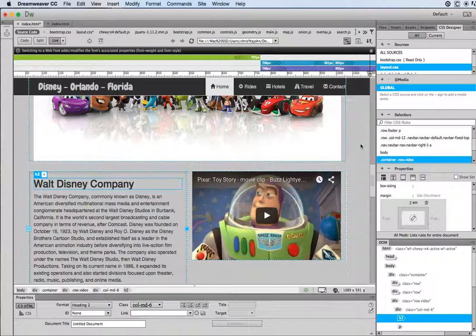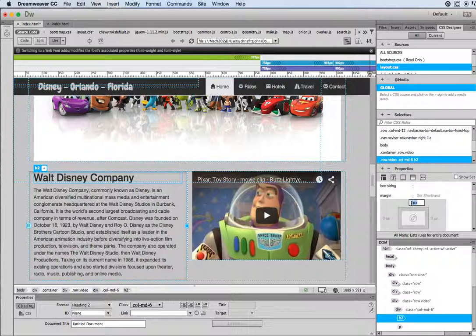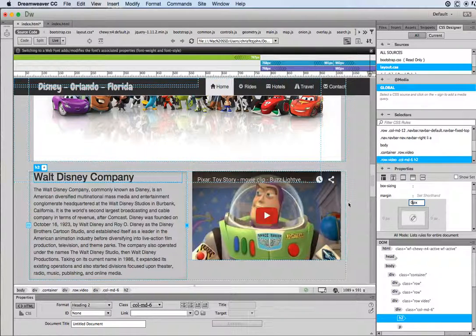So I'm selecting this heading tag, and I'm going to click here to create a new CSS rule. It's going to pick up the video here and my H2, and that's what I want it to do. So I'm going to press enter on there, and I need to set the margin to 0px. Although it said 0 pixels, it's not really, so we need to make sure that it is 0 pixels. Then that would push it in line with the top of the video, because there was a default margin that was applied.